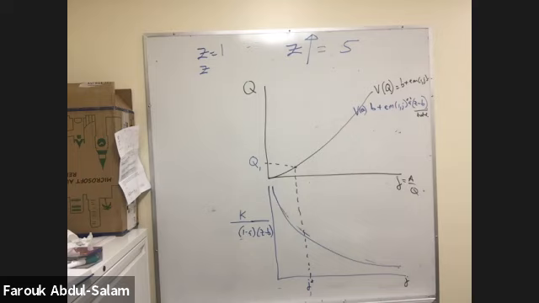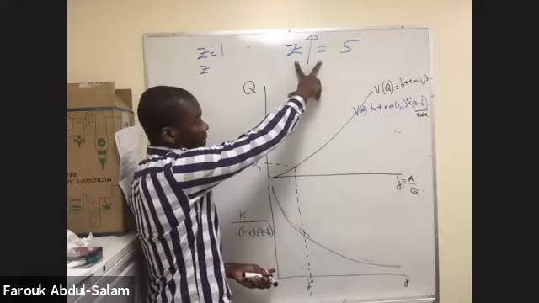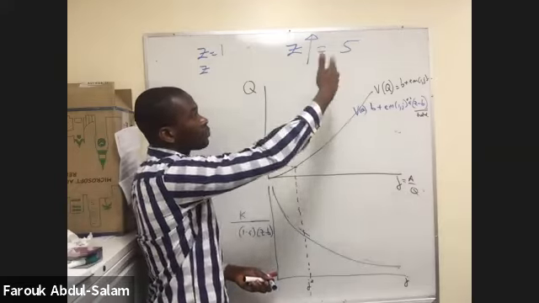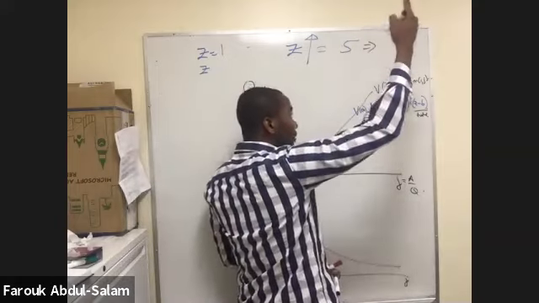Because now there is more output. For every collaboration, it used to be 1. Now for every collaboration, you are getting 5. So more firms will come, correct? Is that okay with everyone? Let me know if it's not clear. I can clarify it. No questions. So when Z goes up, more collaborations will be needed. Firms will be willing to come. So that's what John said, that more firms will come.